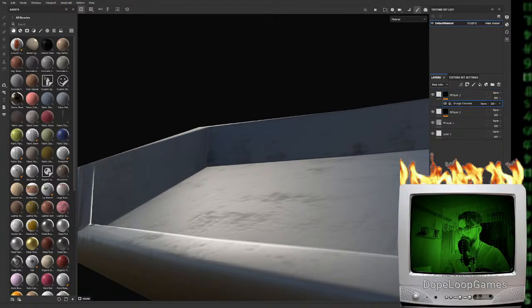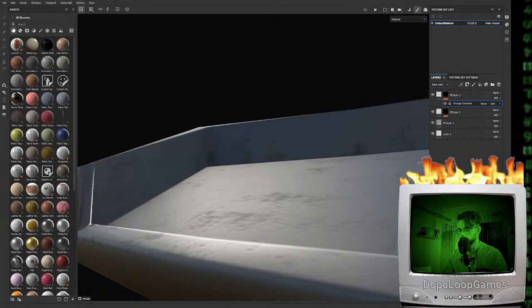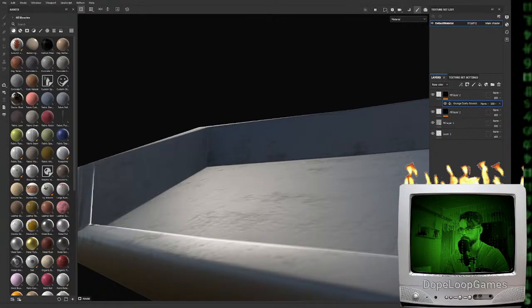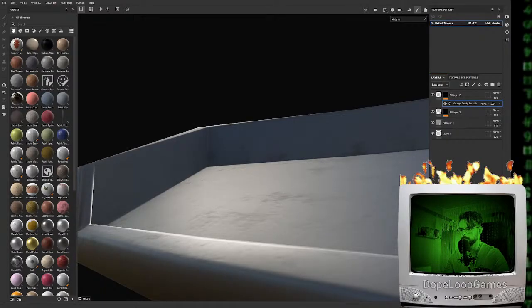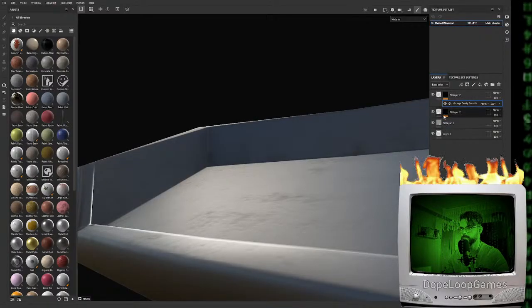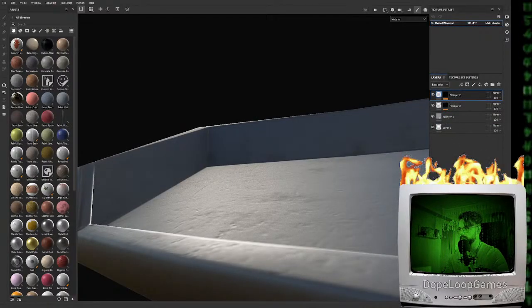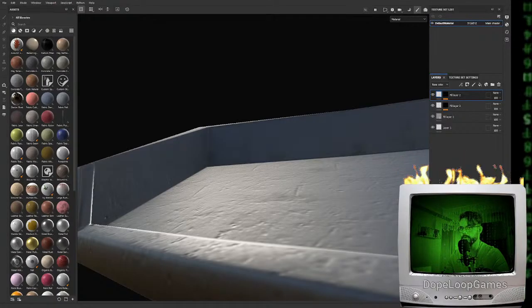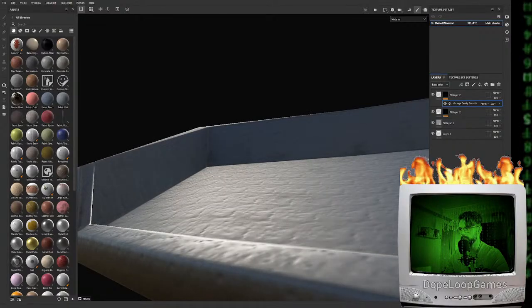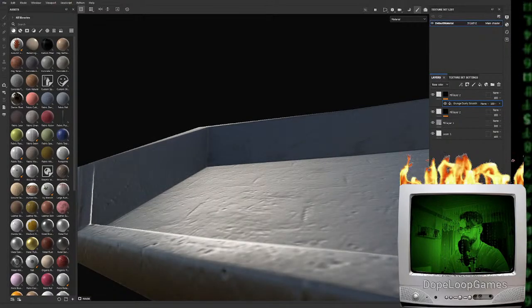Let's add a scratch grunge. Let's make the scratches deeper, and also tile them a bit more.